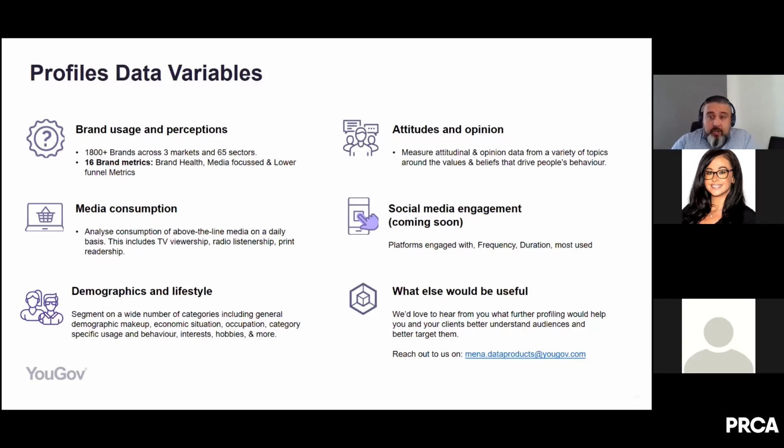Like I said, it's a newly launched product, so we'd love to hear more from you guys, the people in the industry, to see what kind of data points would be more helpful for you to understand when you're in your planning phases, to really help refine the tool, and make it as user friendly and as useful to you guys as it can possibly get.